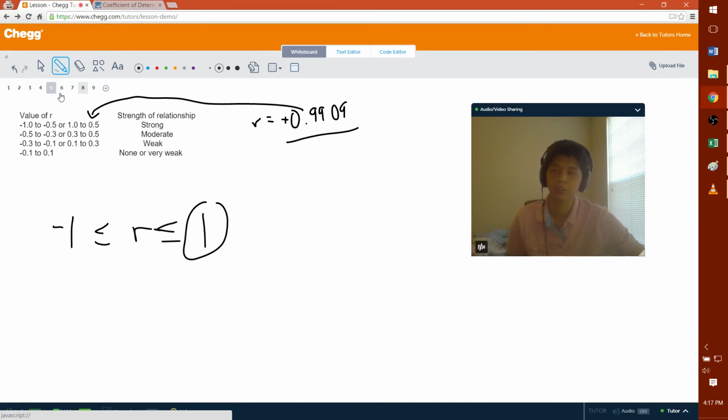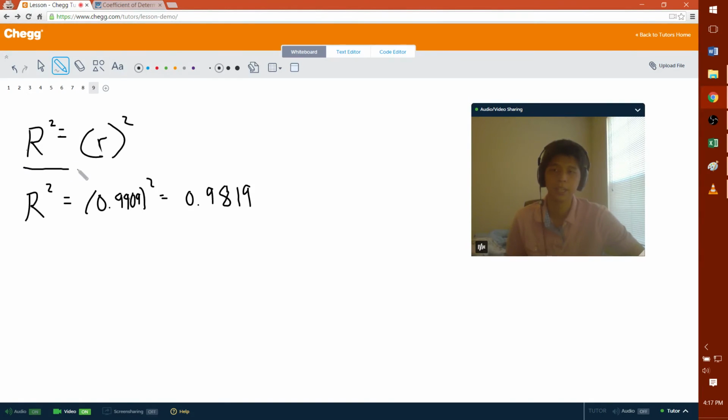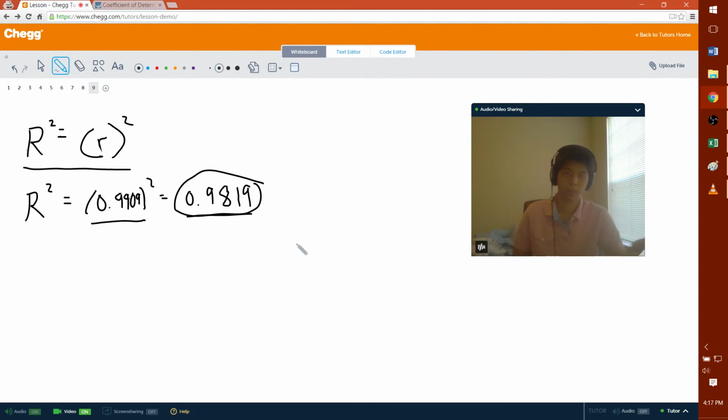So after going through all this formula and math, you have your R. And luckily, the last step is pretty easy. Once again, we remind ourselves that our R squared can be found just by squaring our R value. And we'll do exactly that. We'll square our 0.9909, which gives us 0.9819. So this is our coefficient of determination. So what does this mean again? Let's apply it to the context of this problem.